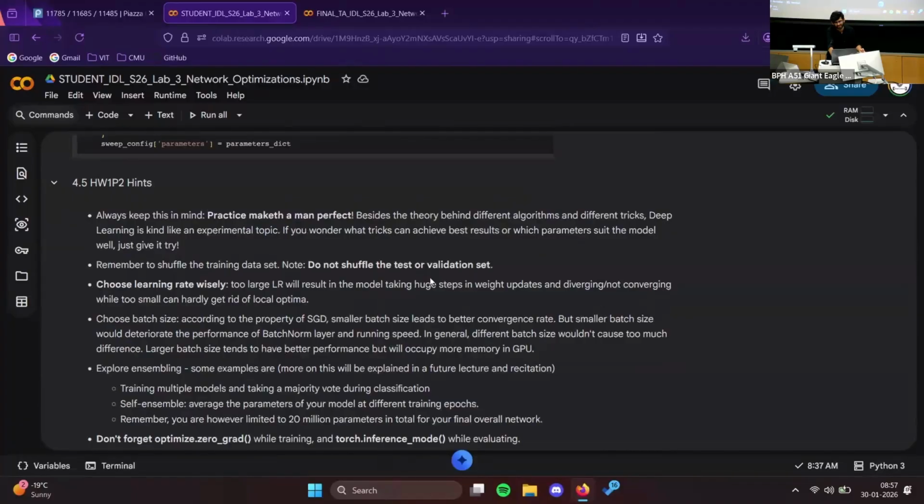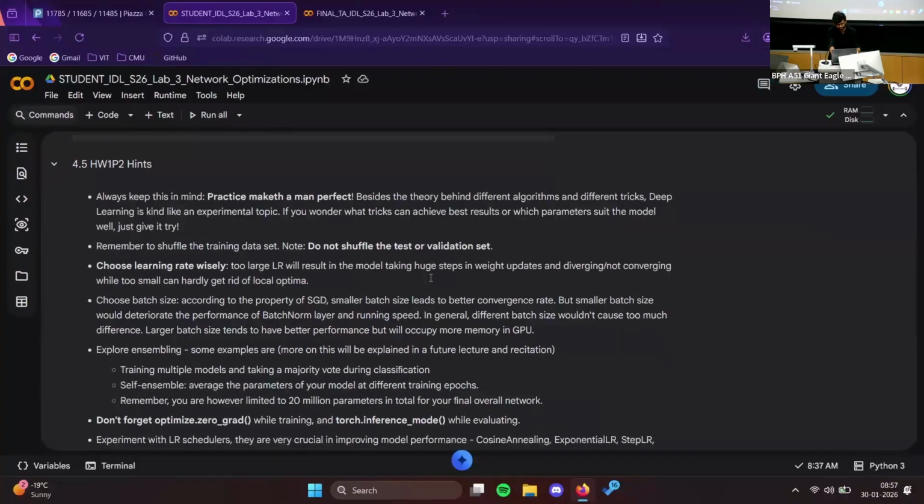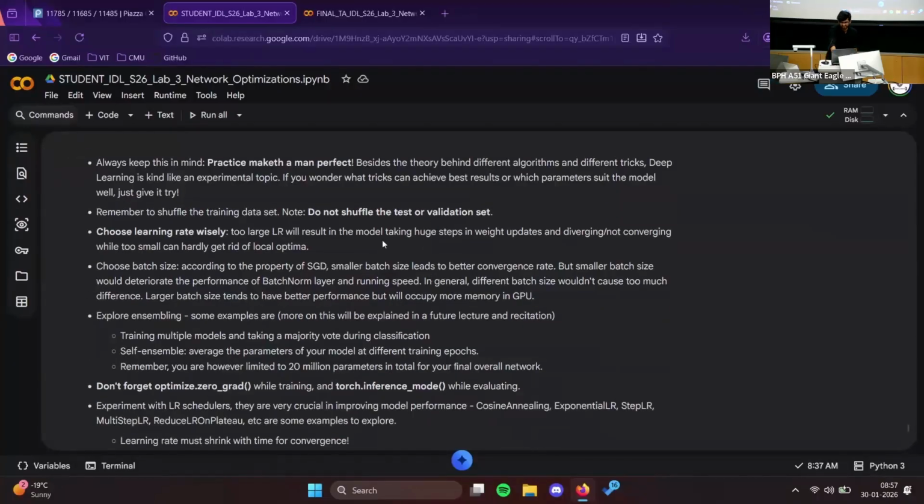And try to use your intuition and the theoretical knowledge to choose the right hyperparameters, like how to choose the learning rate. Let's say you start with some learning rate and you see a gradient explosion. Based on your knowledge, you should be able to decide that you need to decrease the learning rate or add gradient clipping. And you also need to choose a good batch size.